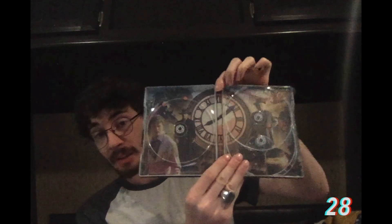Here is the inside of the Back to the Future steelbook. Back to the Future Part 2 — here's the front, back, and inside. And Back to the Future Part 3 — there's the front, back, and inside. If you haven't guessed already, once you align all three steelbooks together, it creates the full DeLorean.